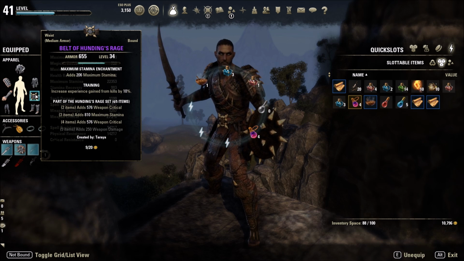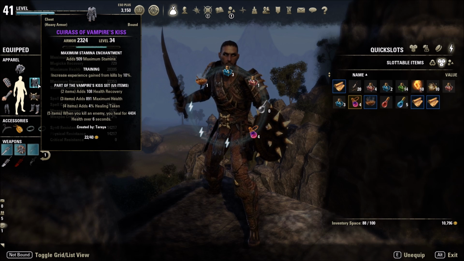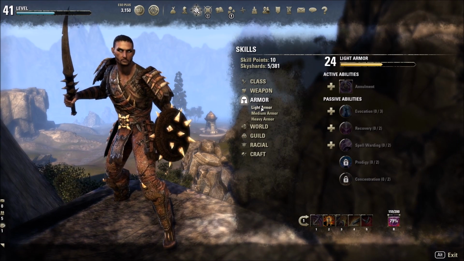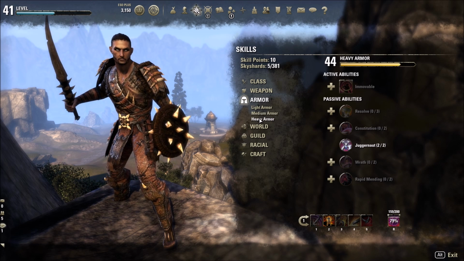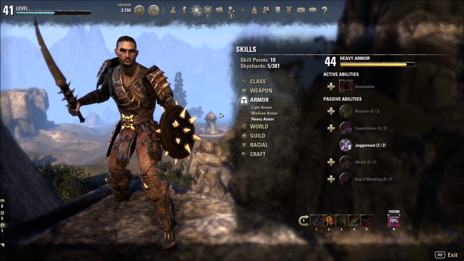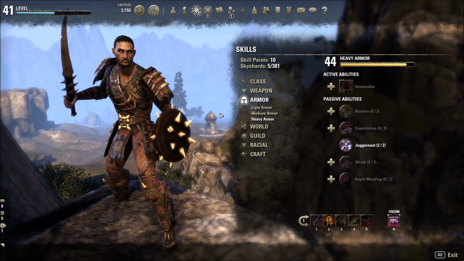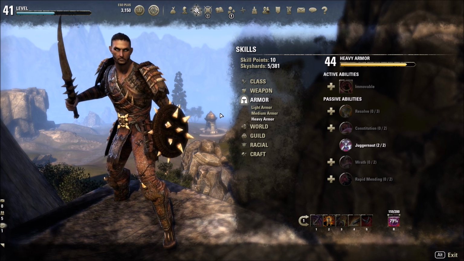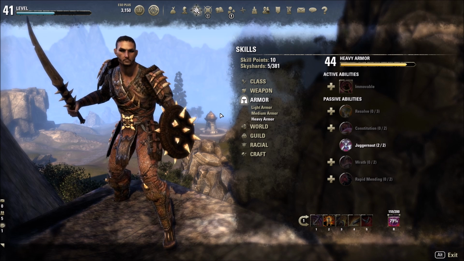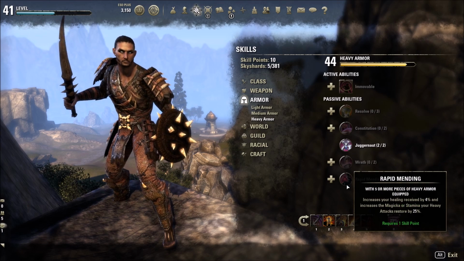And just to remind everybody, 5 piece of the Vampire's Kiss. This means that we're running a 5 piece heavy, 1 piece light, and 1 piece medium setup. This is important because it allows us to level up our light armor, our medium armor, and our heavy armor all at once, so that when we do hit the time where we want to switch into our tanking role, we'll have all of the armor abilities available to us, or at least most of the passives available. Most importantly, we'll have our heavy armor maxed out for sure, which is the most important armor type to actually have maxed out, as the passives lend themselves quite well to us tanking.